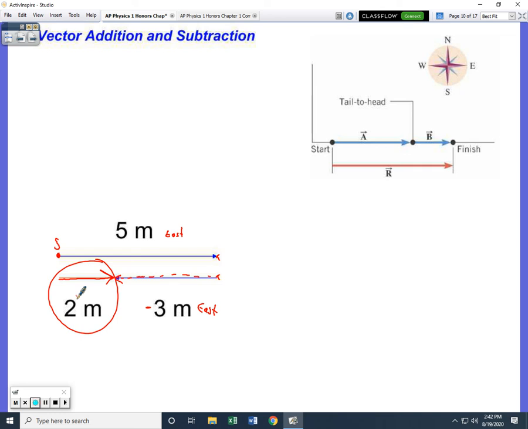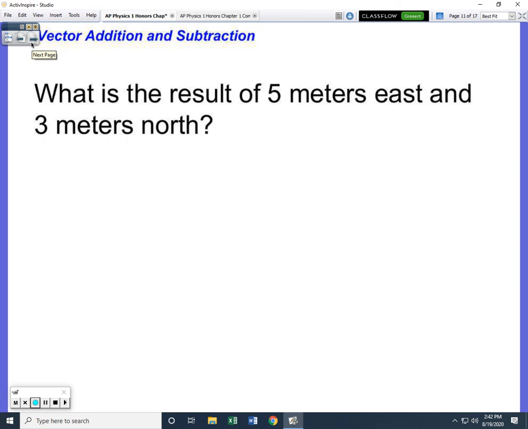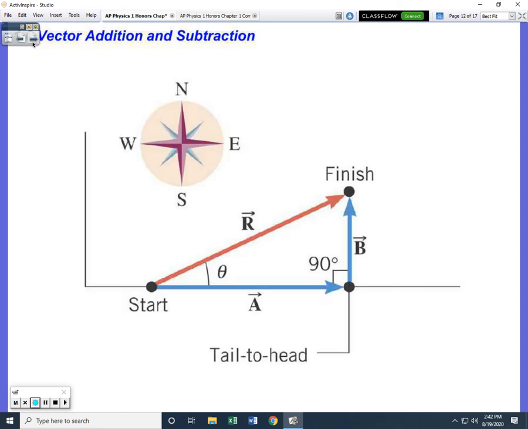Great when you're dealing linearly, but what happens if we're not? What if we have 5 meters east with 3 meters north? Now what do I actually have to do? Well, to find this type of stuff, I'm going to start creating a triangle. That's why we did all this triangle math, because if I have vector A that's pointed towards the east, and then I have vector B that's pointed towards the north, I can't just simply add the two numbers together. I'm going to have to make a triangle out of these to find this result.